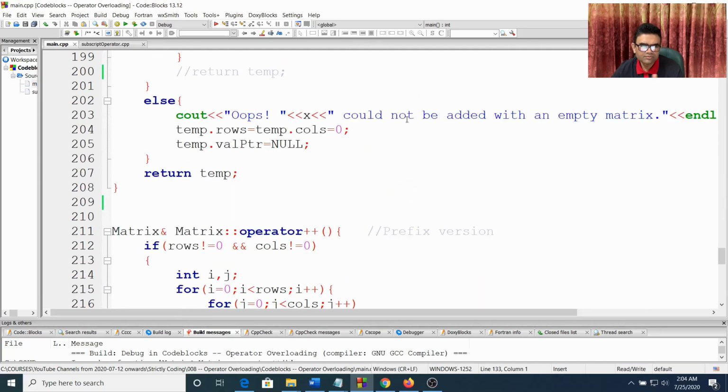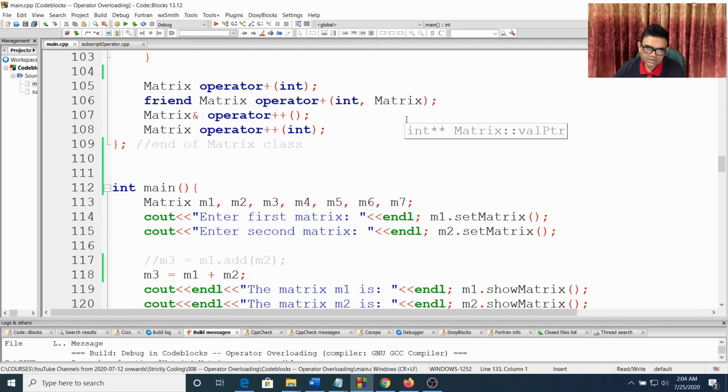So far I have shown you the arithmetic operators, plus and plus plus for addition, but you can also overload many different types of operators, except a bunch of them. The link is given below to look into the view of the designer of C++ on why he did not provide overloading facilities for those operators. Now let me show you another example of a different type of operator other than an arithmetic operator.